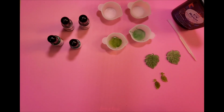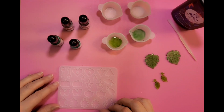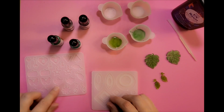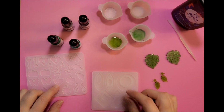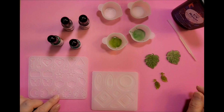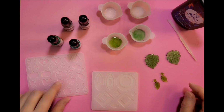So let's see, I want to do another one too, but I'm not sure exactly which one I want to do. There's a butterfly. I think that would be really pretty. Maybe the butterfly. I was thinking the fox though, hanging off just this really thin shape here, this geometric shape. So I was thinking maybe the fox or the butterfly. I think I'll do the fox.